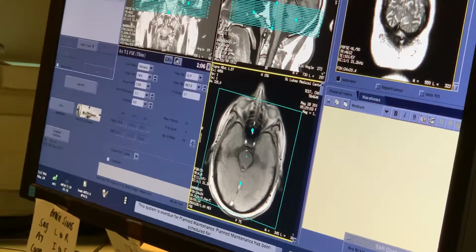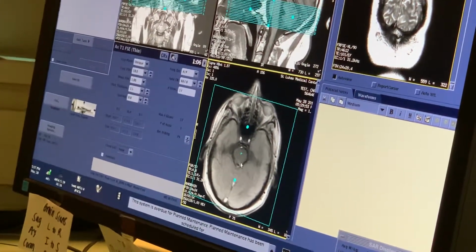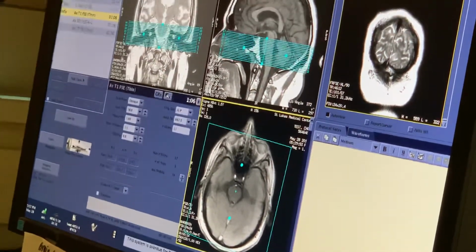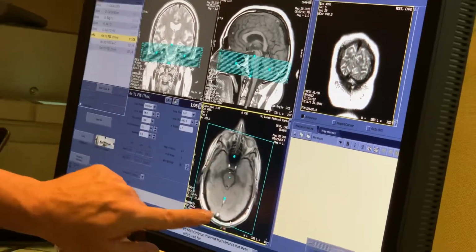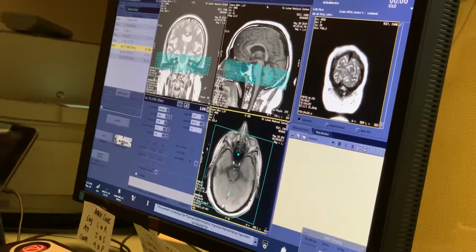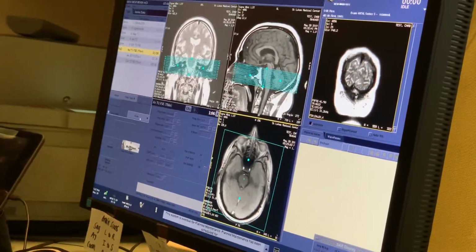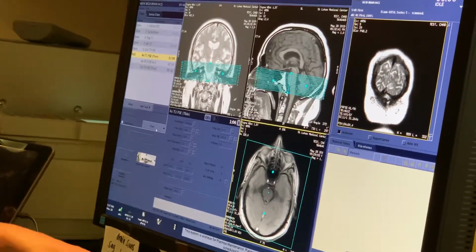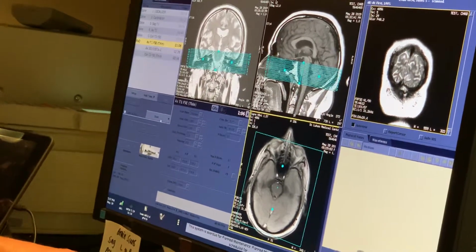Again, I'm trying to get the posterior of the brain and as much of the anterior as I possibly can. The IACs are pretty much right in the middle of the skull, so you should have no trouble getting them on the scan, but it's nice to have the posterior of the brain on there and then as much of the anterior as you can. Alright, so that's that. So we saved that. I already did my TR. This next scan is also about 1 minute and 20 seconds. Just hold very still.